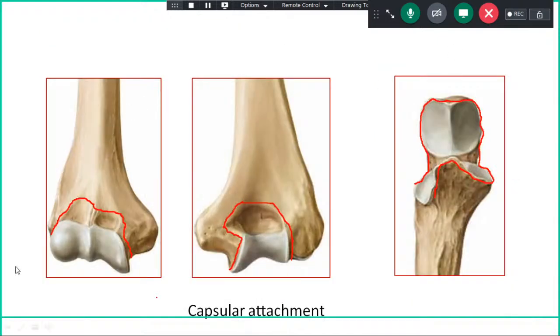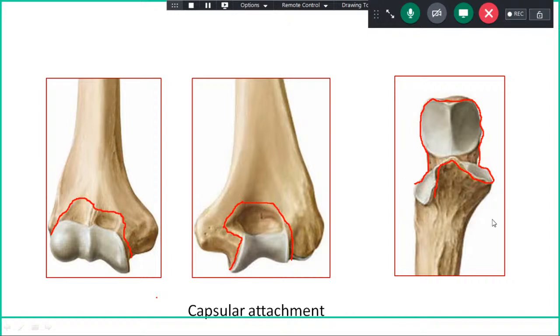Now again I have made this just individual bones. You can see along the lateral edge of this capitulum, then the proximal edge of the radial fossa, and then continuing into the proximal edge of the coronoid fossa, along the medial margin of the coronoid fossa and along the medial flange of the trochlea, and posteriorly it will continue along this line. So along this olecranon fossa it is continuing and then up to here.